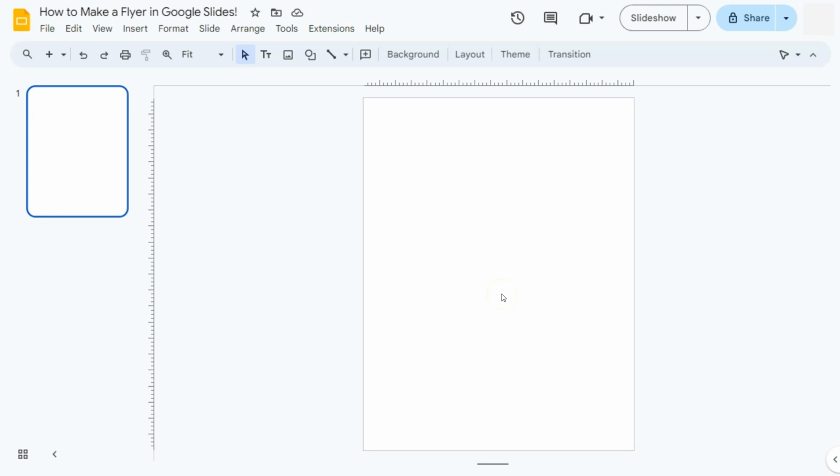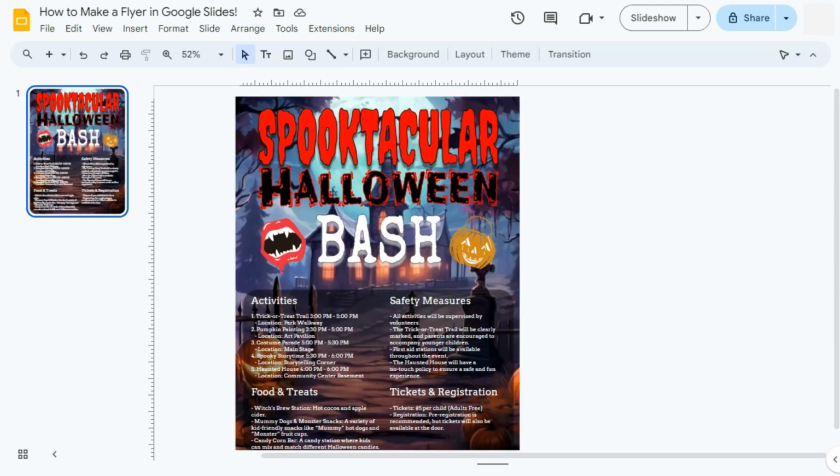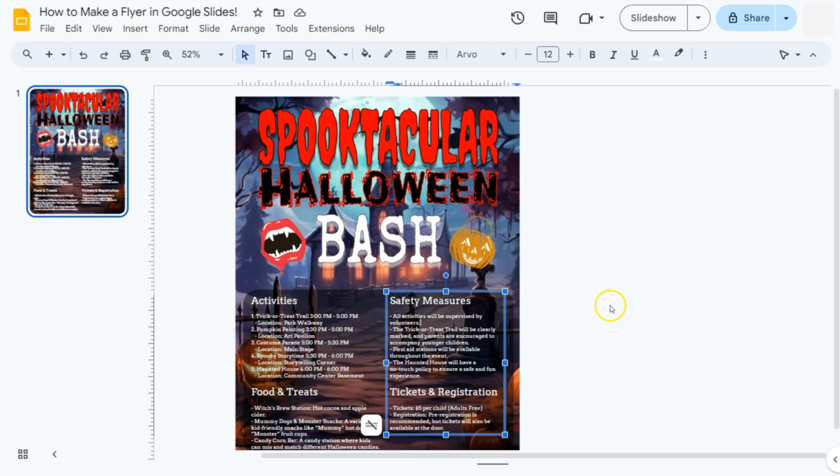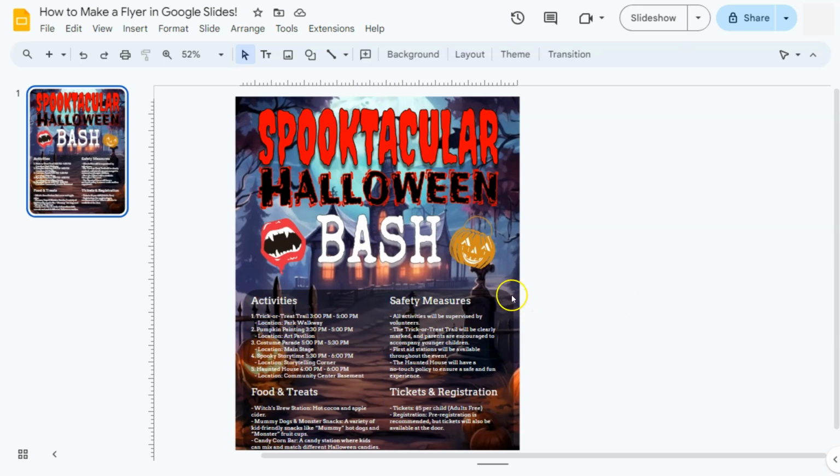Our next step would be to place a background for our flyer. This can be an image, this can be a color. It's totally up to you what you're trying to create. For the one that I've shown you for this example, I've inserted an image as a background. But as you see, I cannot move that background anymore. I've locked it into my slide so I don't move it around while I place the other elements on it. I also have a shape right here, but inside are two separate text boxes. So we have the shape and the image locked in our slide.